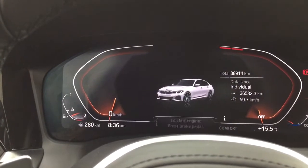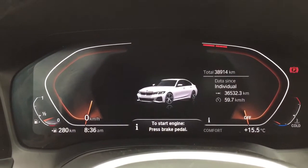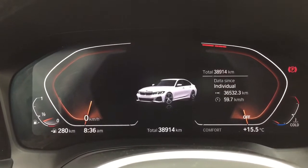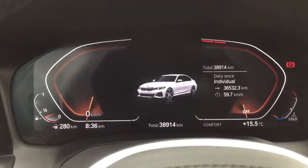Your push button start is located just down below, right next to your automatic transmission. All you have to do is put your foot on the brake, hit the push button, and it will start up for you automatically. You can go through many of the different options on the display, including a distance-to-empty with the speedometer, digital clock, exterior temperature gauge, and your odometer reading with your fuel economy.